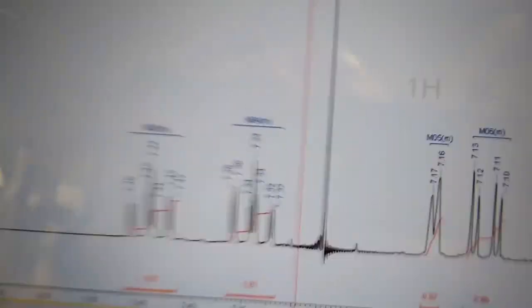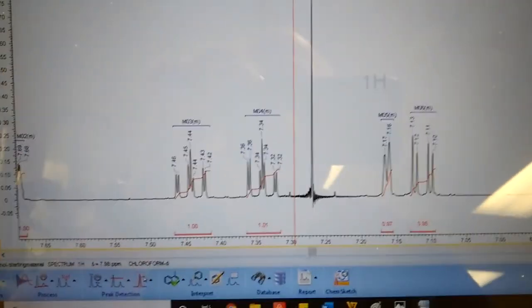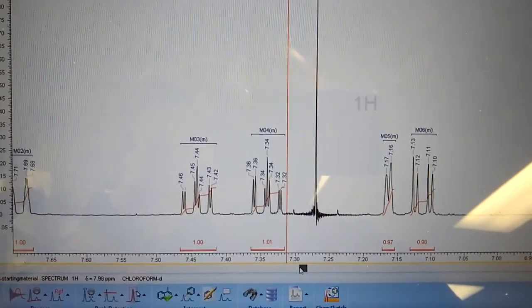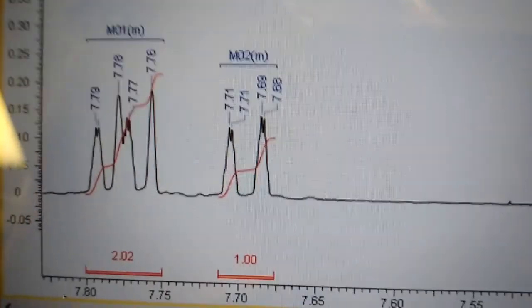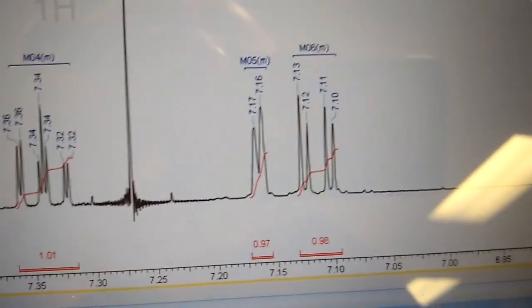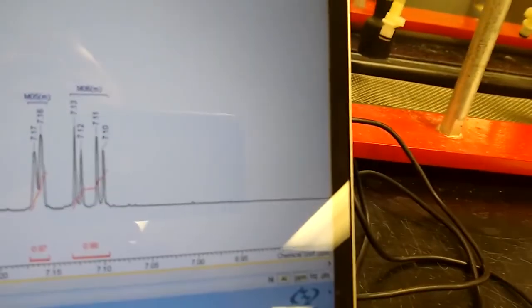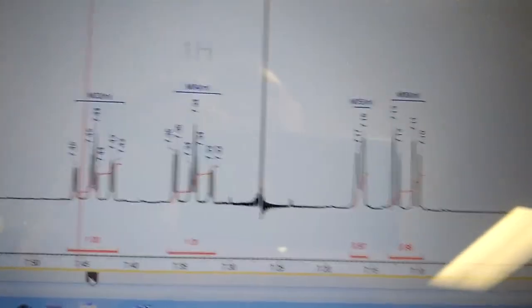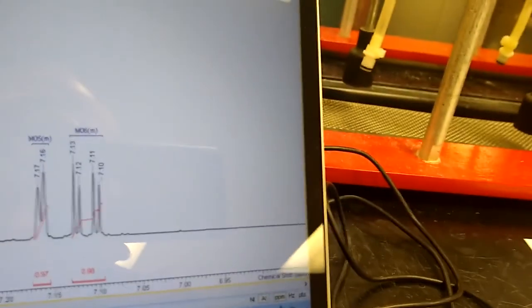So of your seven aromatics that you should have, you should have a two H multiplet, one H doublet, one H doublet, one H triplet, one H doublet, and one H doublet. And then that one we had down here was just a one H singlet. The first seven you would call them aromatic, the other one you would have as an OH.